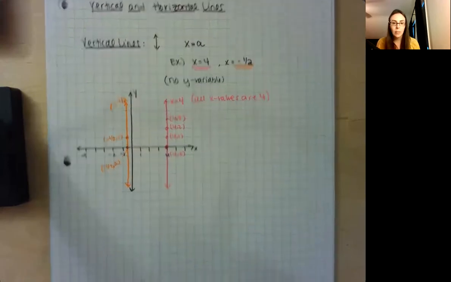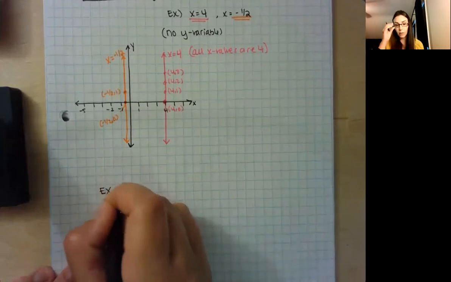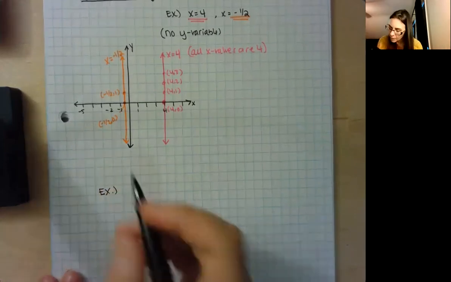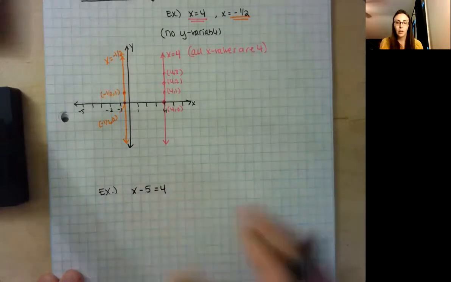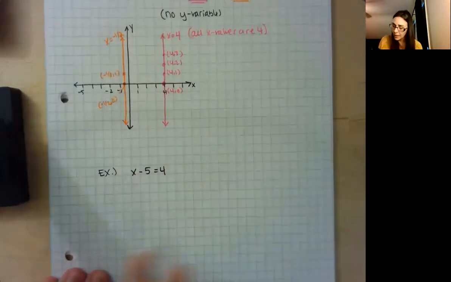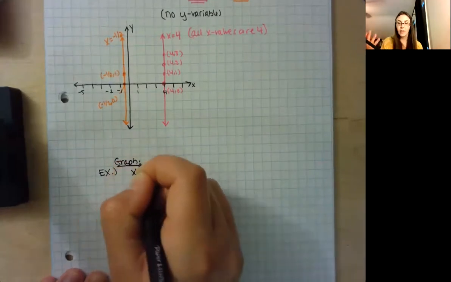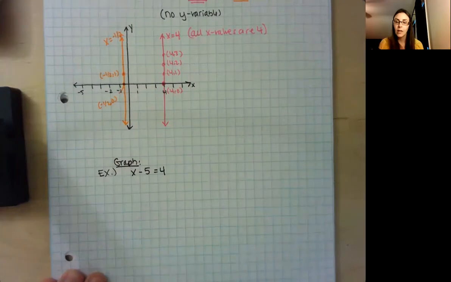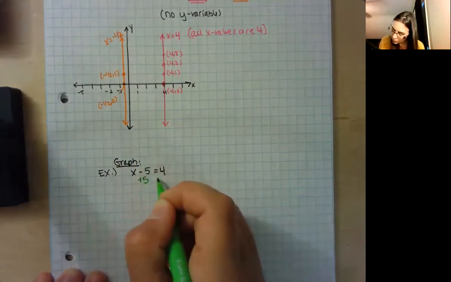Now, as a little tip here, sometimes you could have examples that maybe don't appear to be vertical right away. So for instance, let's say I have something like x minus 5 equals 4. You're probably looking at that like, wait, what? And I said to graph this. Well, your reaction may be to start plugging in values here, but I actually don't see a y. So basically the y has a 0 multiplied with it, so it's kind of hidden away. So what you could do in an example like this is you can just solve for x like you normally would.